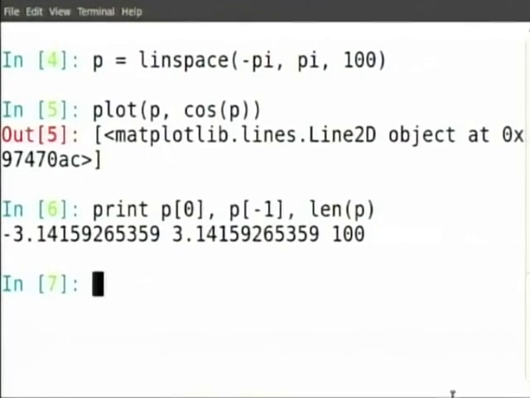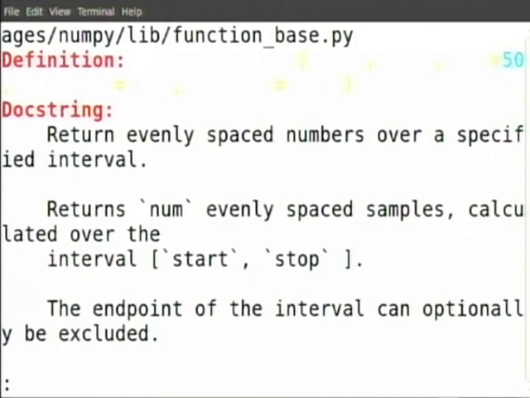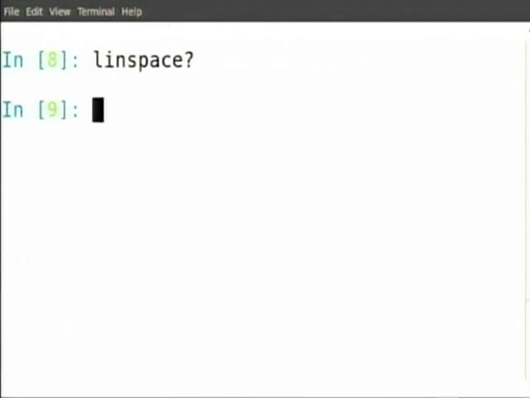So linspace produces a list of equispaced values. We can look at the doc string of linspace. IPython gives you the facility to consult the doc string. This will run for many pages, so we will not go all over. Please note that it says return evenly spaced numbers over a specified interval, that is all. That is the simplest. So, you specify the start, stop and the number, it returns evenly spaced numbers over that specified interval, which is exactly what we want.